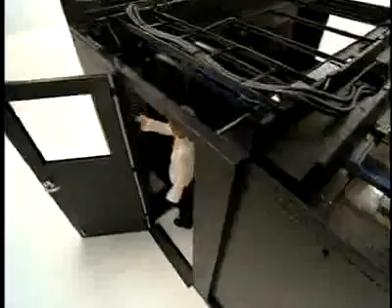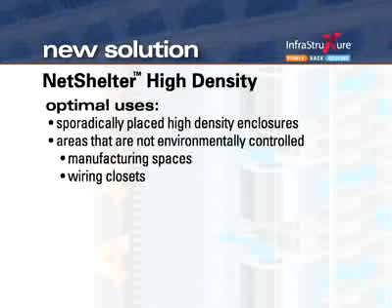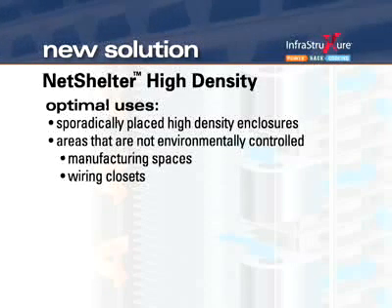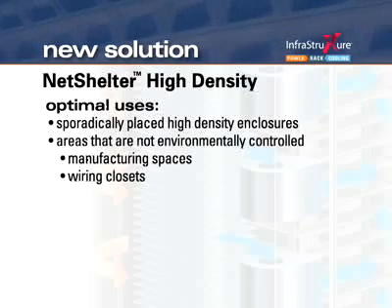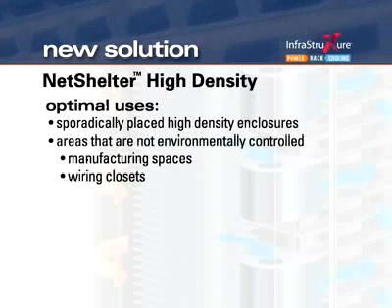In a matter of hours, a complete network-critical physical infrastructure can be assembled almost anywhere. In some data centers, the high-density enclosures are placed sporadically rather than in clusters. There are also instances where IT equipment is installed in areas that are not environmentally controlled, such as manufacturing spaces and wiring closets. The solution?